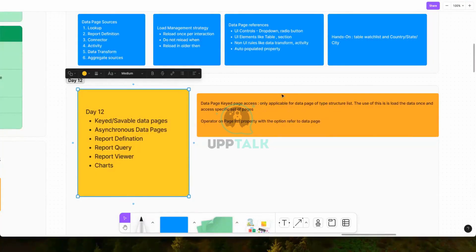If we do not have a parameter here, we will run the data page once and we will fetch everything. All the data. If we have 10 records, 1000 records, we will fetch everything at once. Then we will use one more extra property to load the data into a pageless property.